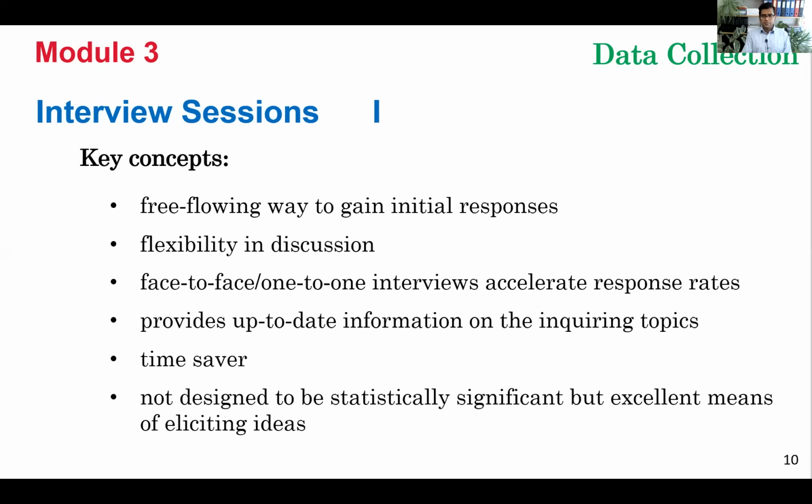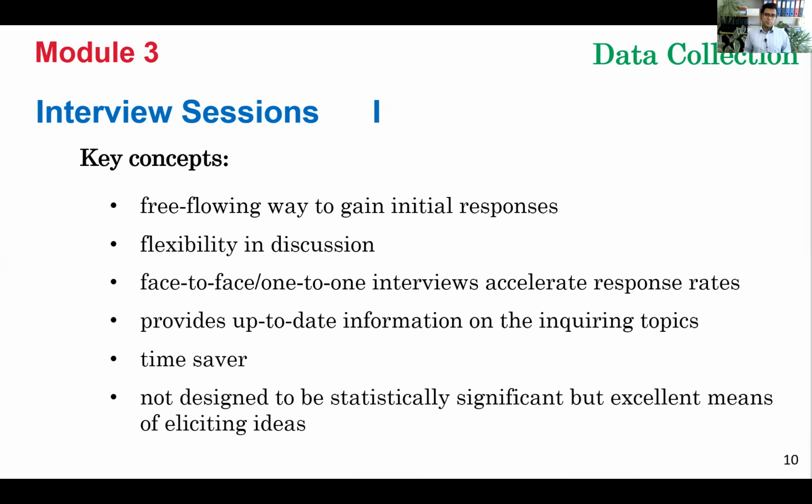Unlike questionnaires, interviews provide flexibility. For example, an interview provides the opportunity to probe the reasons behind the forecasts, to search for biases in the forecasts, and to follow up on unexpected hints dropped by the interviewees. Literature says that face-to-face or one-to-one interviews are more advantageous if employed in the first round, since it helps to increase the response rate in that and subsequent rounds.